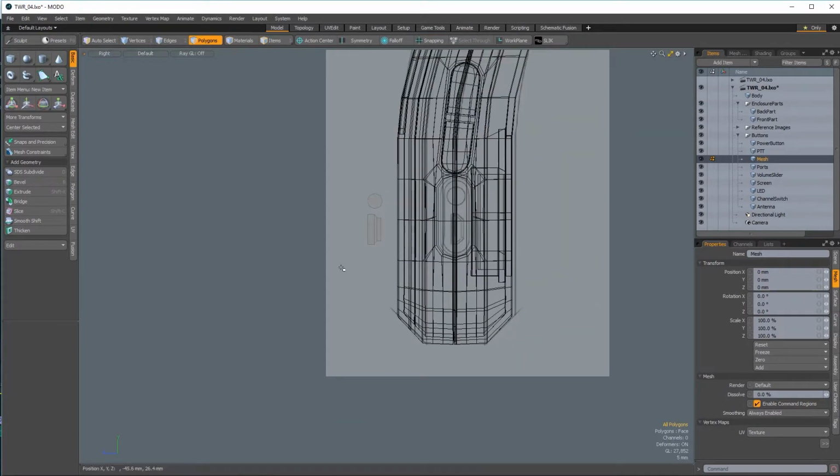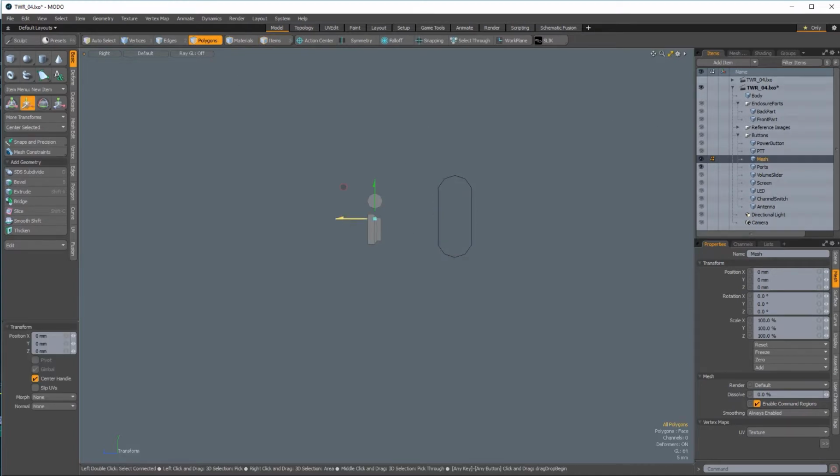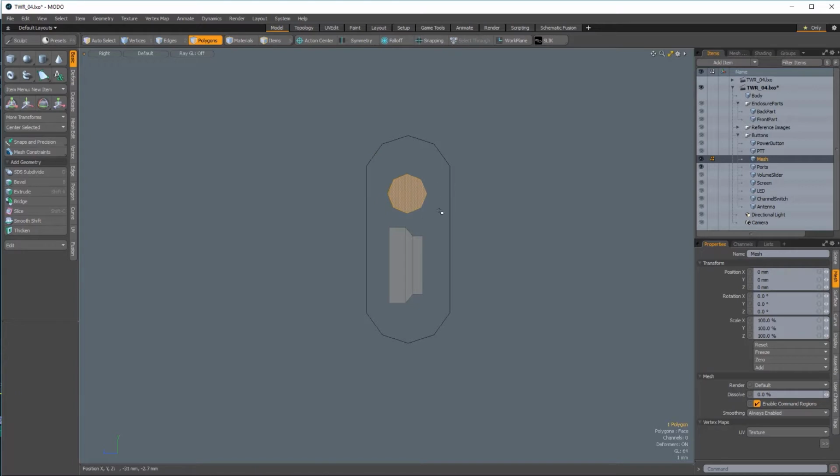So let's go to a right view and go into items mode and grab the mesh and the ports, shift hide so that we just have those to look at. That'll make things a lot easier. I'll grab the mesh here and move it into place. I think I want these a little bit further apart.